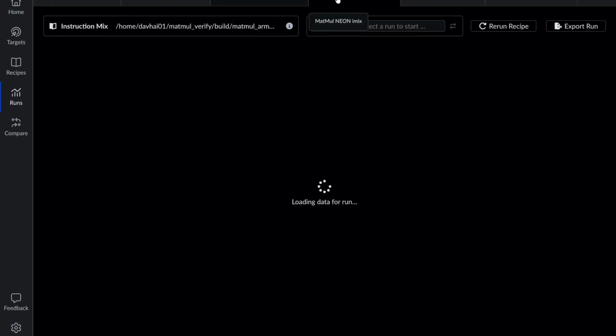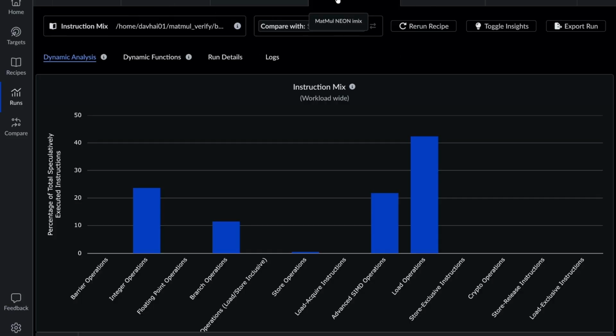Another way we can dig into where time is being spent is using instruction mix. This is useful for understanding how well the application is taking advantage of the platform's capabilities. I mentioned earlier how it's often useful to compare the results of one experiment with another. Performix allows you to easily compare between runs.